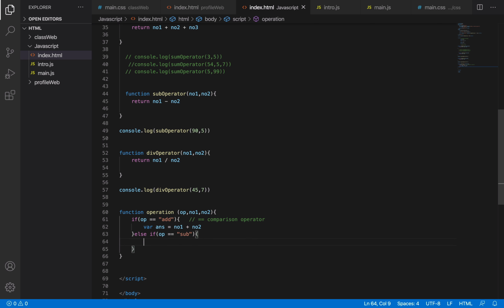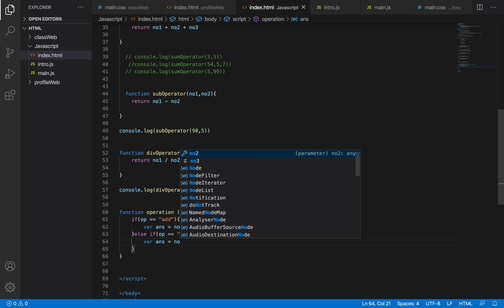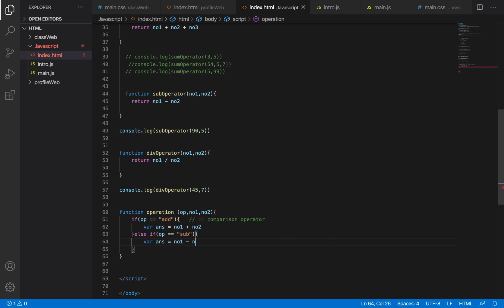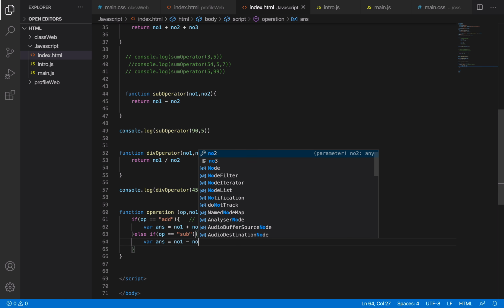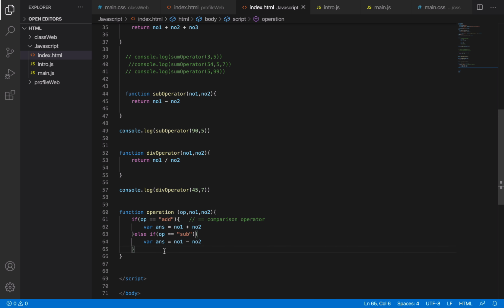So then variable answer will be equals to number 1 minus number 2. So that is that. I'll come out here and say else if. Of course, you know what the next one will be. If the operation is add, sub, then diff. So I want to check if it is diff.